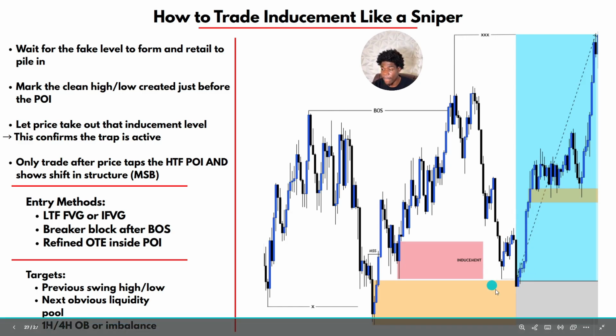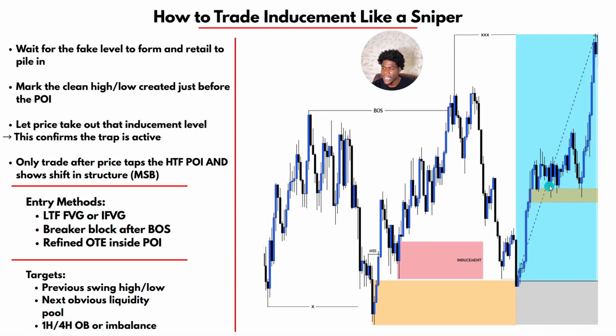But this right here is the first entry. On the lower time frames, you can find another entry. And here also you can find another entry. So there's multiple ways to enter in this right here, right? That's why I really advocate to not have fear of missing out. Don't just throw a random trade and then expect it. Don't do that, right?